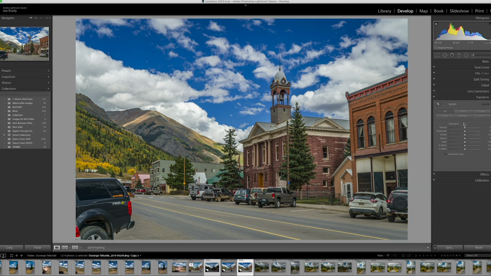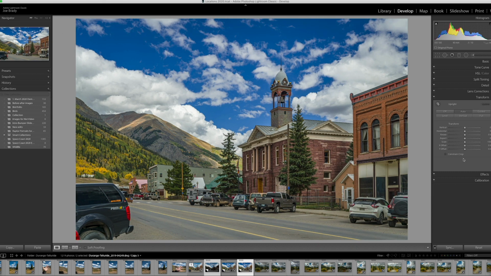This time I'm going to let Lightroom do it for me. I'm just going to click right here where it says auto. See, it's right here in the middle. Click on auto and it will do what it thinks is best. Now, it was focused on the middle. Obviously, this bell tower is important. And from the position that we were in, maybe this was slightly leaning in because we're down underneath it, and that's okay. So that's a real fast way to do this.